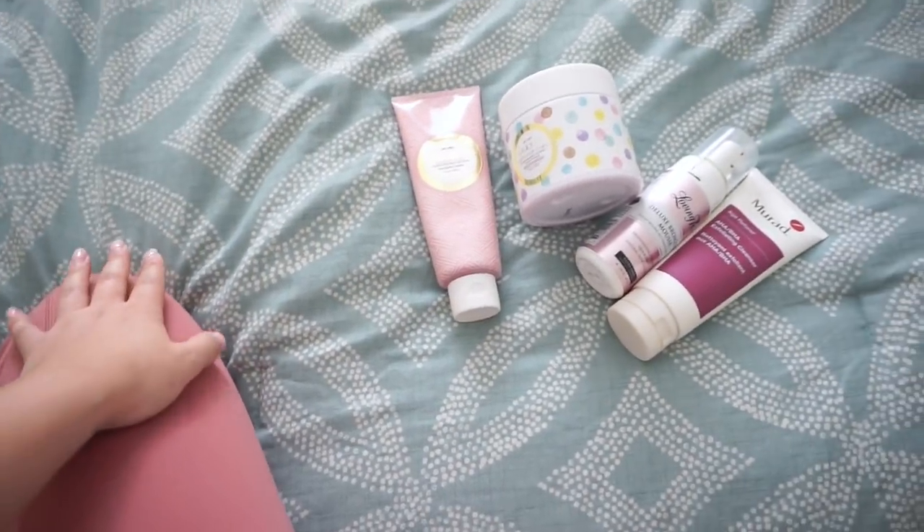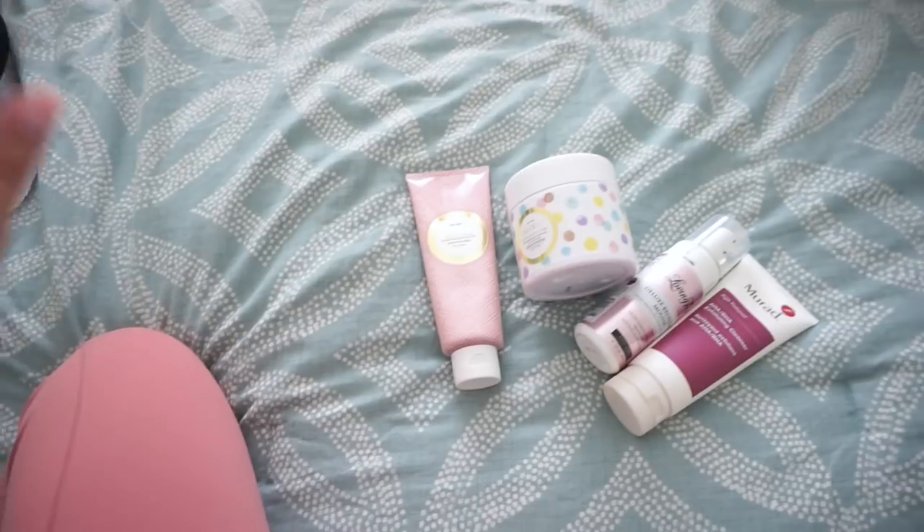I'm also waiting for a package to come in the mail, and then I'll get all ready for tonight for Scott's birthday. This is before, so you guys can see what I look like - I tossed my hair up into a bun. This is how white I am, my face makeup is actually a little bit darker than what I am. I'm going to self tan and you will see me once I am tan. I could only leave the self tanner on for like an hour and it's supposed to be on for like eight hours, so I'm not sure it made much of a difference.